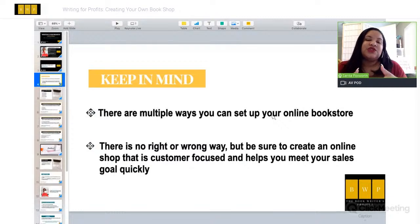The more ways that you can sell your book to people, the more your books are going to sell. You don't want to be a one-trick pony. You don't want to just give people one way to buy your book. You want to give them multiple ways, because people are going to find you, discover you, and come across your product in multiple ways. And you never want to not be able to make a sale because that person prefers to purchase or shop a certain way, and you don't have a way for them to get your book in that way. Now, what I just said is going to make sense in about 5 seconds.